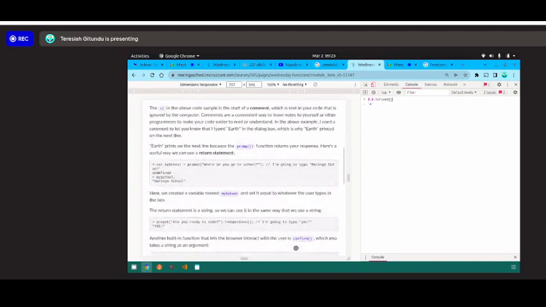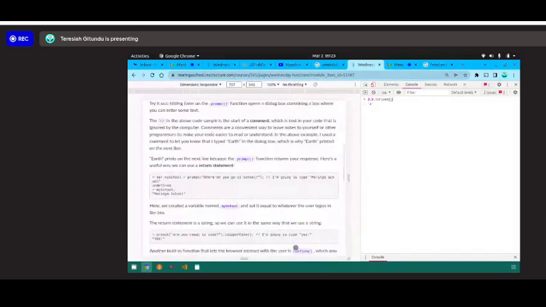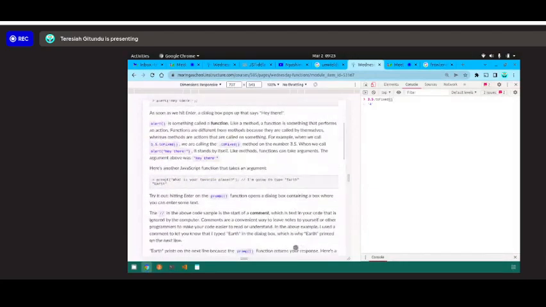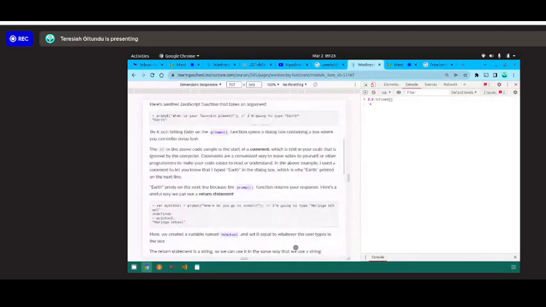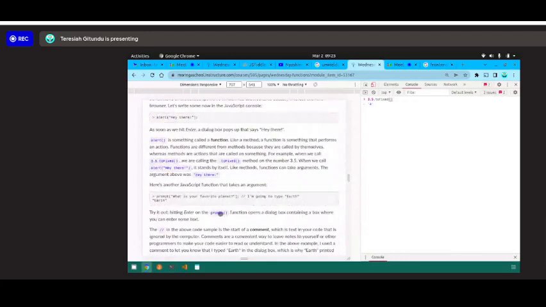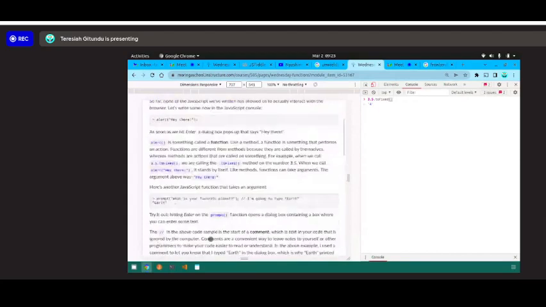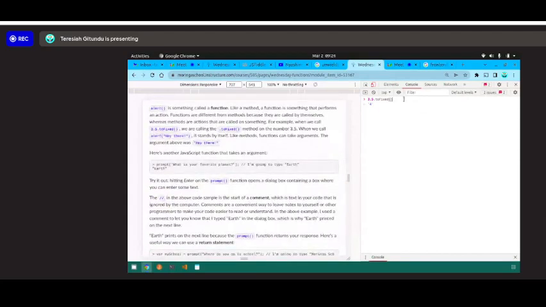Let me just try and summarize this. There are three functions that you're going to learn here: alert, prompt, and confirm. So let's try using prompt and see how it works. Let's just use the message that we've been given over there: what is your favorite?